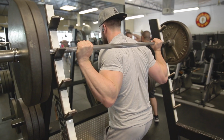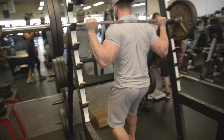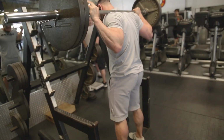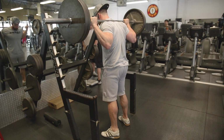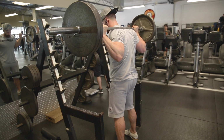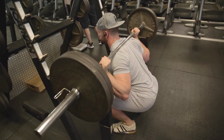And then move it in a way in which you're being very explosive, but you gotta be methodical with it, so it shouldn't be ugly. It shouldn't look like you're grinding, you shouldn't be struggling. You should be able to move the weight quickly with good form and control. I know there's all these different things I'm throwing at you: good form, control, quickly, explosive. Basically, what you want to think about is jumping without leaving the floor, like I said.